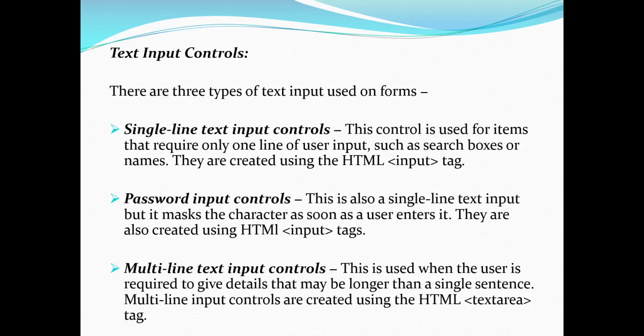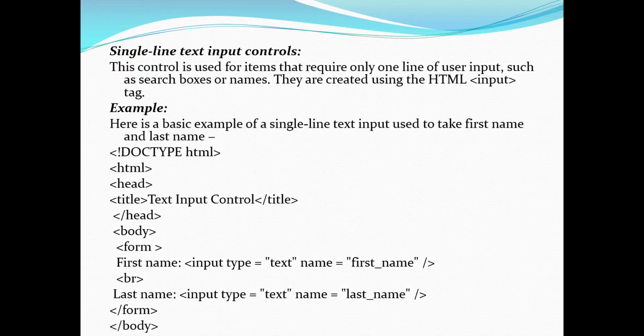Now when you talk about text input controls, you can take a single word also. So single line text input control takes your name, surname, it is for that purpose. Now you talk about password input controls, it is going to take the password. When you type the password, it is going to turn it into characters, like it happens in Gmail or other places. When you type your password, the alphabets are not displayed, black circles come up instead. That is done using password input control. And multi-line text input control is for big sentences like the address, or if you want to take certain information from the user, the feedback. That is multi-line text input controls.